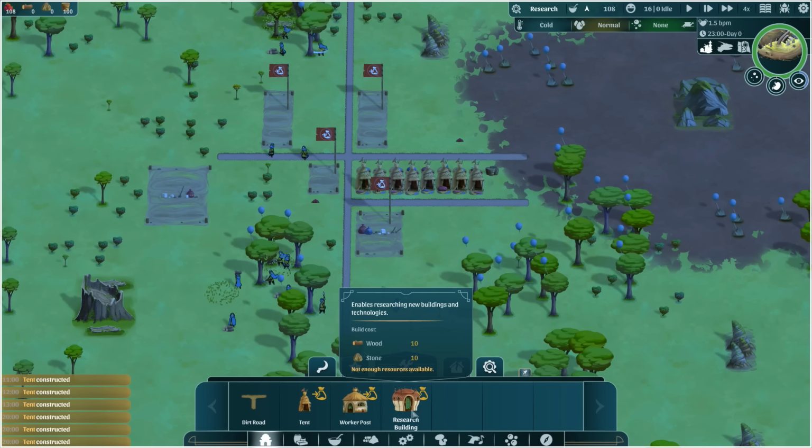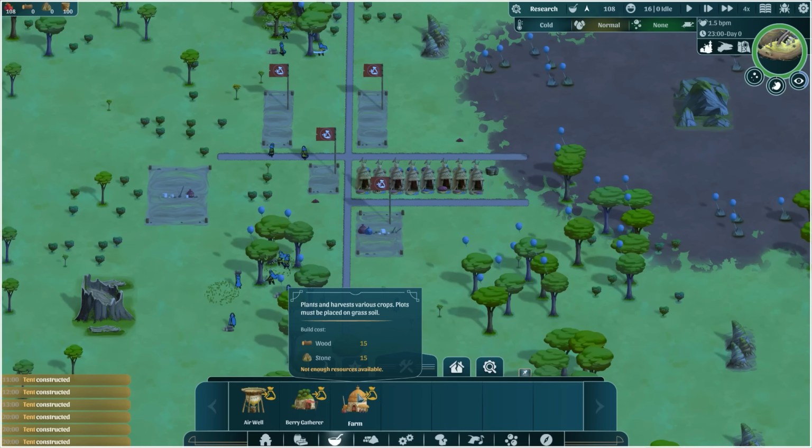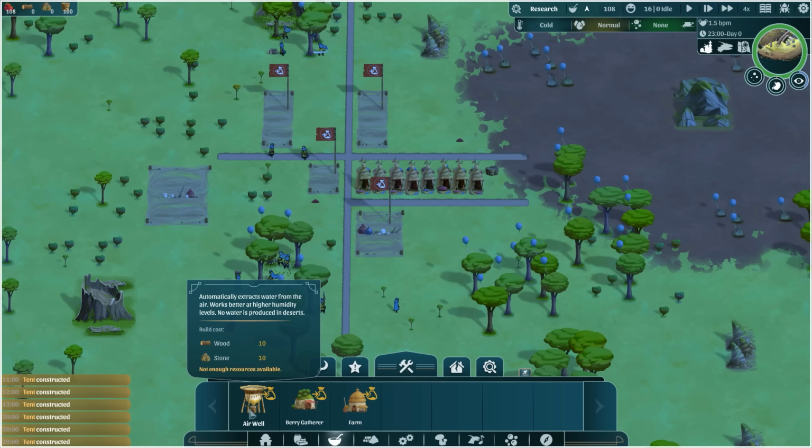We'll do that. There's also going to be a research building. I'll come back to this in a little bit, but there is a tech tree that we'll use to make ourselves a little bit more effective. The other tabs here are mostly going to be pretty empty, at least for now. There's a lot more that we're going to be able to unlock later. We could consider setting up a farm sometime soon. Probably not right now, though. We should be getting lots of berries in the early game.